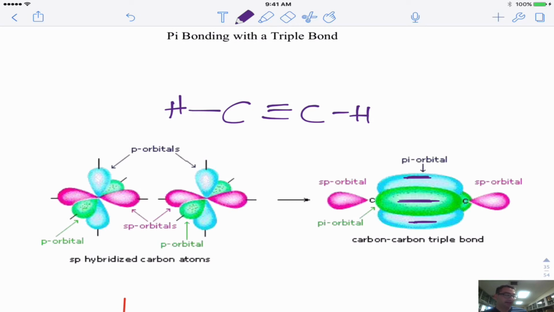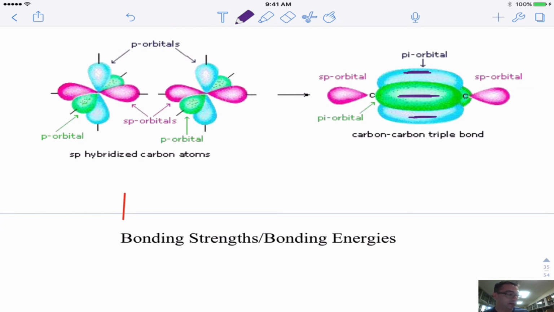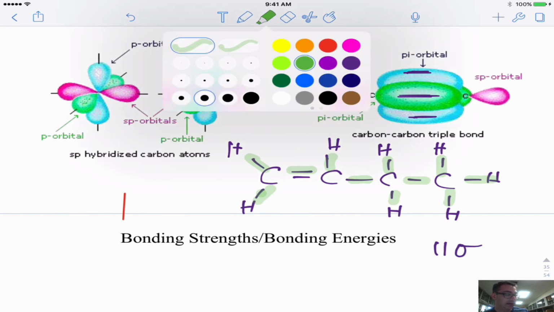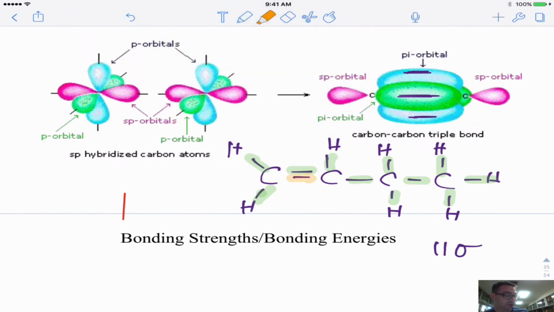So what you'll be asked is a question like this. I'll give you a molecule and I'll say, well, you have something like this. And there's all H's coming off here, and I'll ask you how many sigma and pi bonds are there? And so then you can go through and count. Sigma 1, 2, 3, 4, 5, 6, 7, 8, 9, 10, 11. So I have 11 sigma. And then I can go through with my other highlighter here, and I can say 1 pi. And that's the question that you're asked. That's all that you're asked.